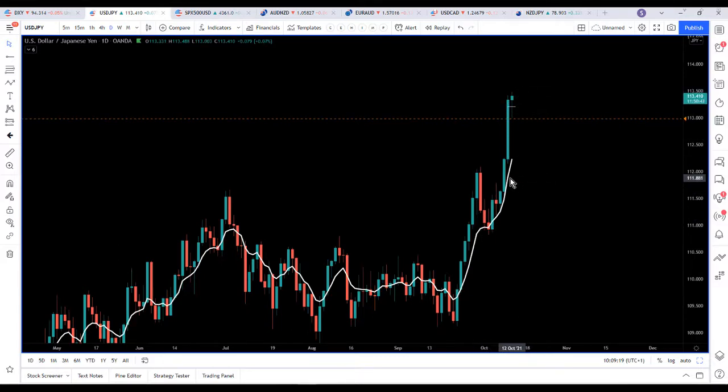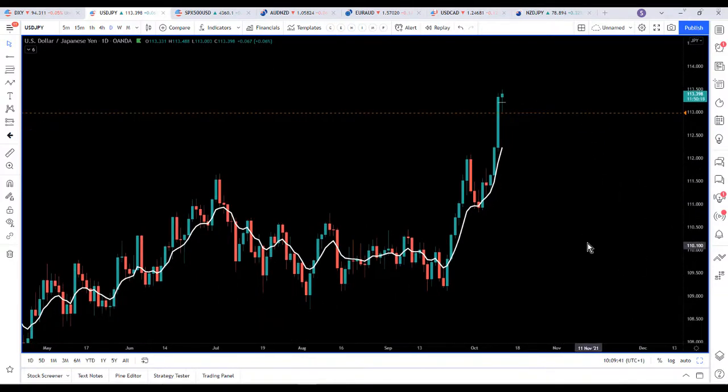This is the 8 moving average on the daily. You can see that we are extended from it. So I'm always a bit wary, like I say, of trading something when it's extended, especially from the daily time frame. So I will be looking for the counter trend trade on yen pairs and for some yen strength to come in. Now, it doesn't mean that on the bigger time frame I'm looking for a downside move. I'm just looking to trade the correction, the natural cyclicity of the market.